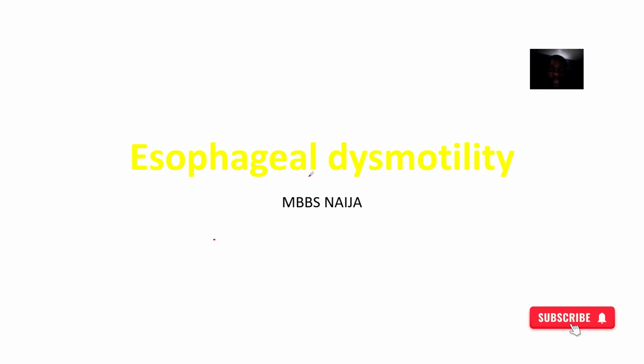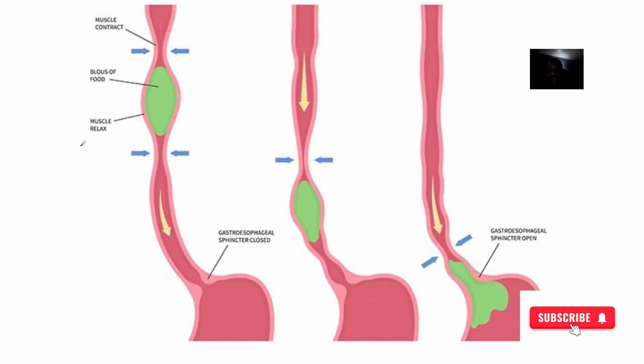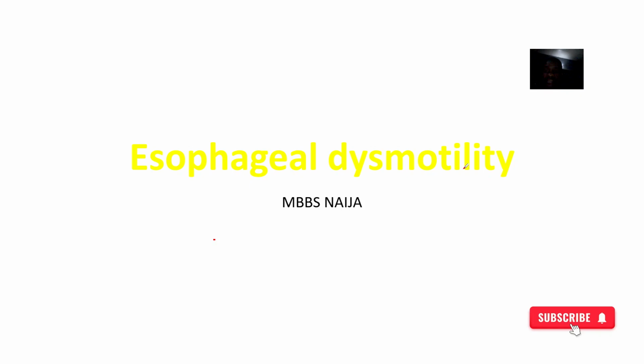Now, up next, we are talking about what is known as esophageal dysmotility. So when I hit you with a question like this, I always want you guys to discuss terminologies. Just try to make sense out of the main words there. When you say esophageal, of course, you are talking about the esophagus. When you say motility, it is movement.